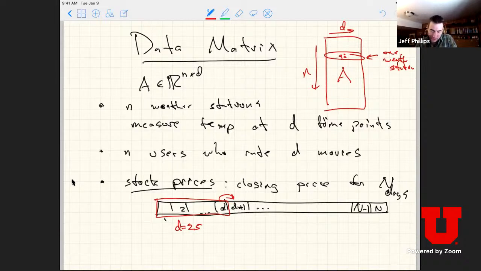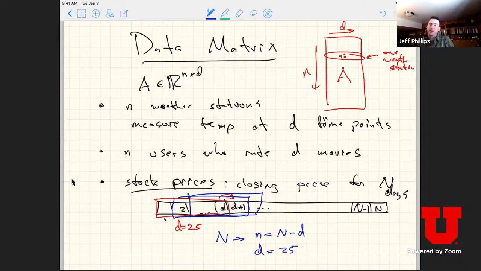Okay. And then I'm going to make a data set where I do this again. I'm going to slide the window over by 1 and get this other 25-dimensional data point. So lowercase n is going to be n minus d, and d is going to be, let's say, 25 days. And now I can use the next value as a y and make some sort of prediction. But there's often a lower dimensional structure going on here. So this is called an autoregressive time series model, where you can make a regression prediction this way.